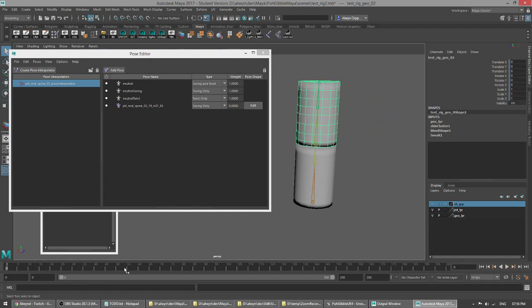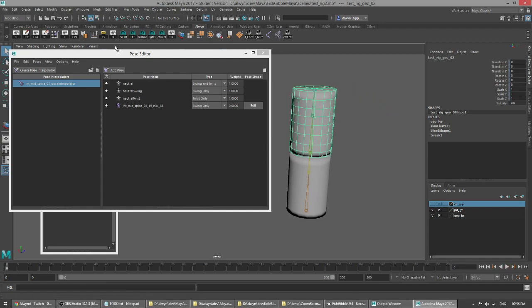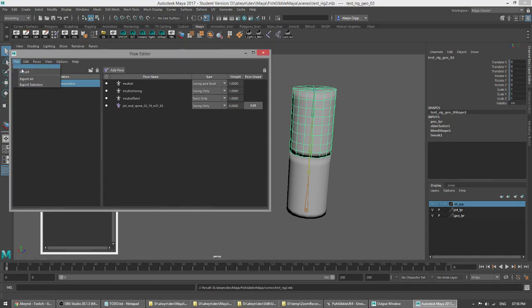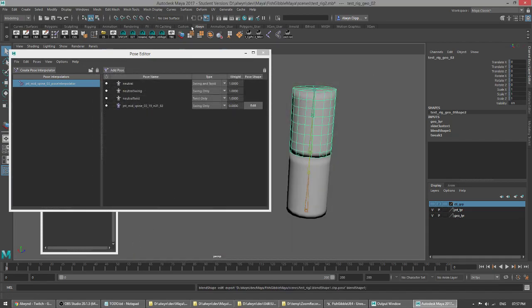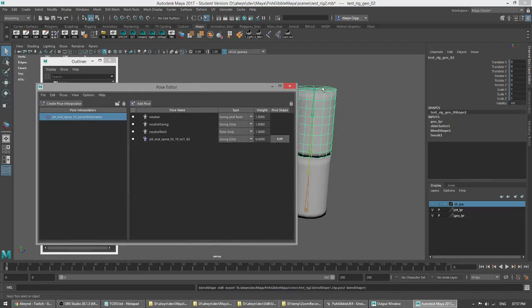Now, like I said, this is a bit of a complex setup. Let's see. Non-deformer history. Save. You can export these guys. I'm just going to export this and call it something. Let's call it test rig to pose. Okay, now what this has done, this has actually created a blend shape for us.